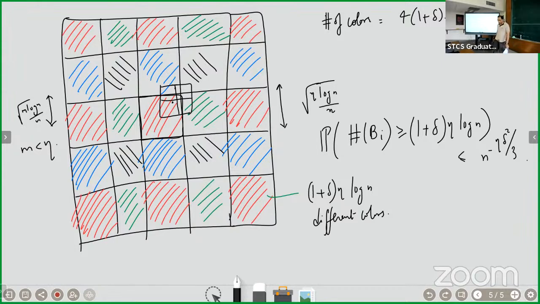Points are uniformly distributed anyway. So in each of them, I should see a roughly equal number of points. So I'm connected this way, this way, this way, and this way. This is simultaneously happening for everybody. What can you tell me using this? For every single point, for every single box of size square root of m log n by square root of m log n, this is happening. Does it ensure connectivity?